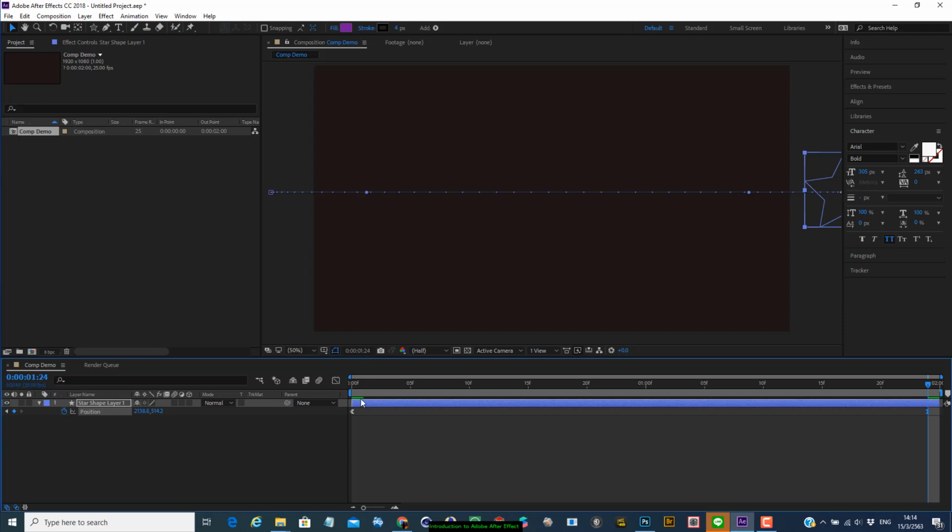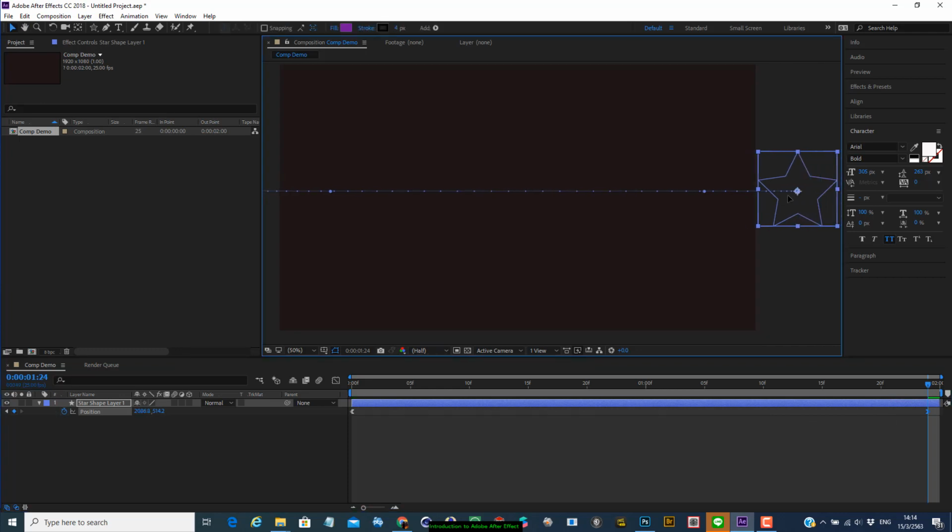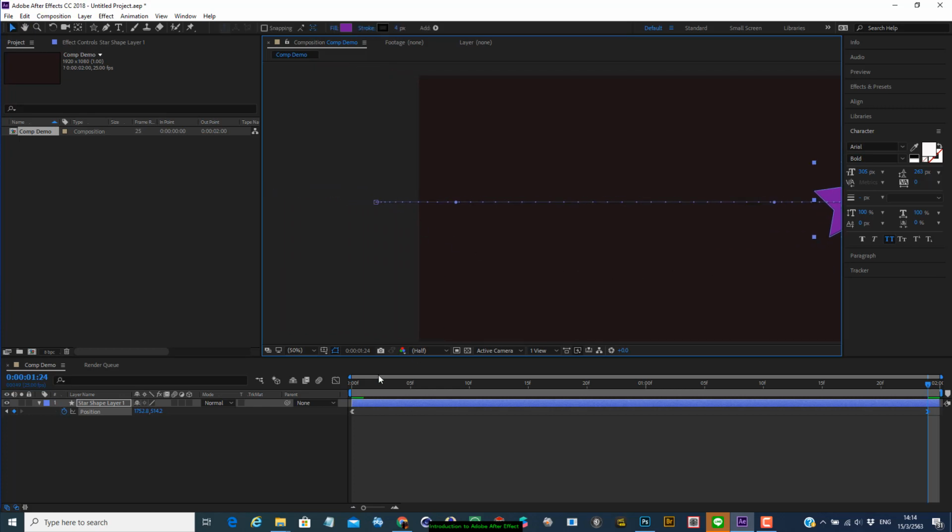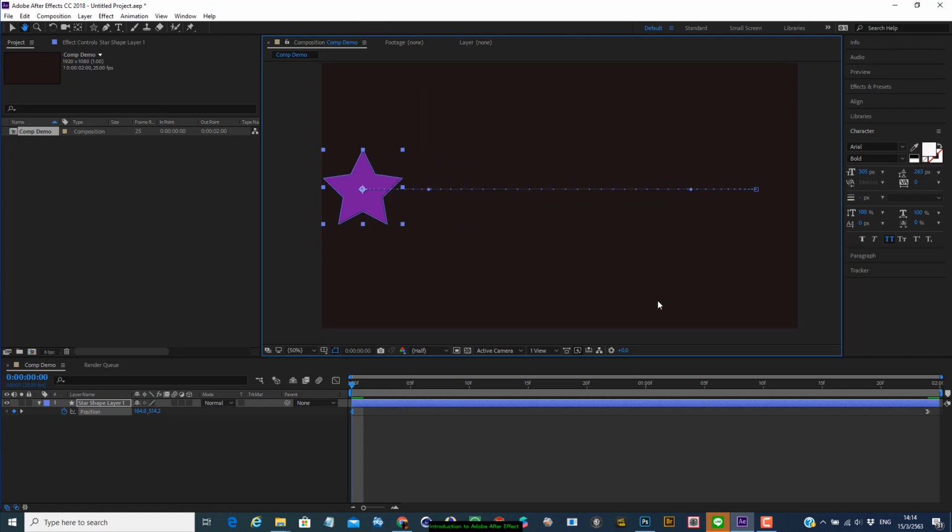Now I'm going to move this position. I hold down my space bar and move this position to be right here, and at the beginning I move my position to be right here. Now you can press spacebar and see. So slow start, fast, and then slow down when it arrives at the destination, something like that. So it gives you a more natural look.